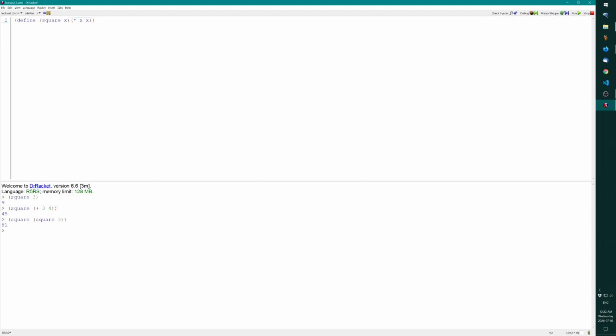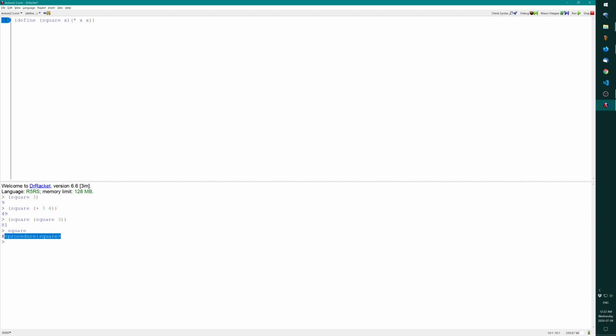Okay. Worth pointing out as well, if I just say what's the value of square, we get procedure square, which is to say when we say define here, we're creating a binding between the symbol square and this procedure object. So similar to when I say define x to be 3, we're creating a binding between the name x and the value 3. Here when I say define square of x all this, we're creating a binding between the name square and the value, which is the procedure object square here. Okay, so the procedure itself is the value.